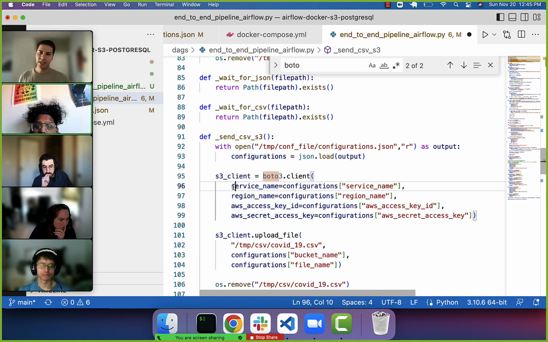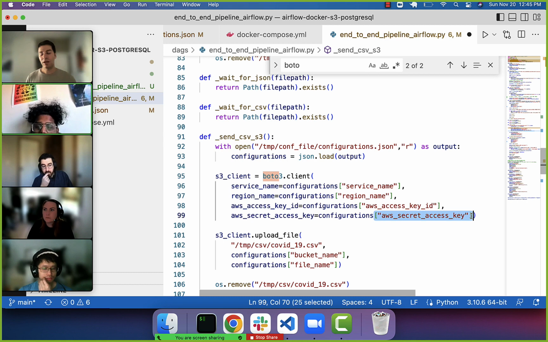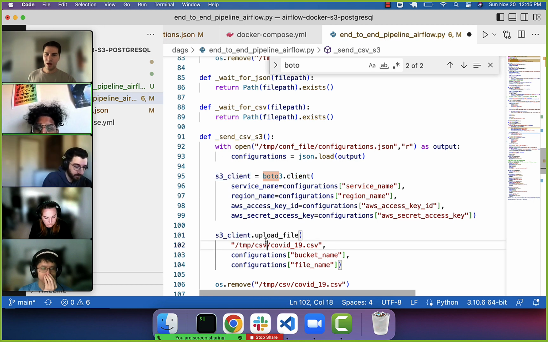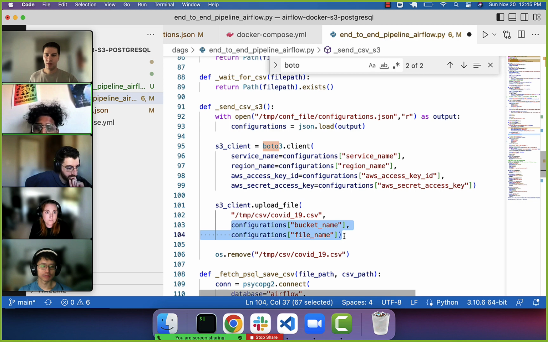They're first getting the correct API data, and we're going to set this up in a minute, but they're getting the configurations: here's my AWS access key, here's a secret access key. This is going to allow me to interact with my S3 service. And then once we have this, we can upload the CSV file that we previously created to a bucket.